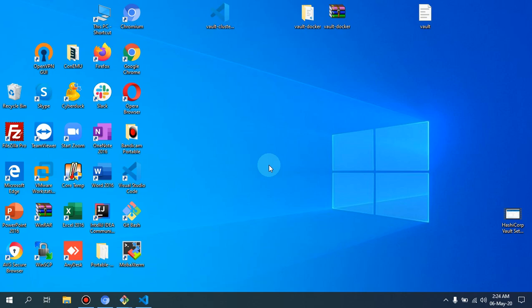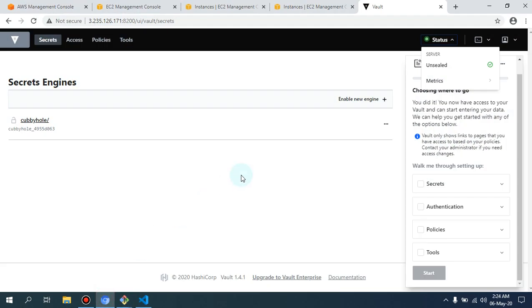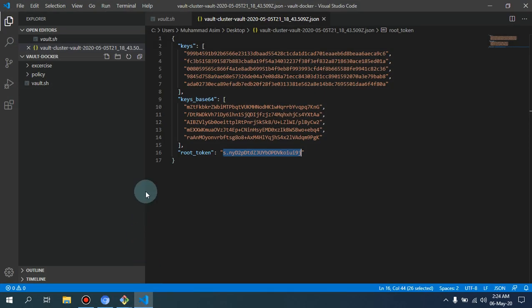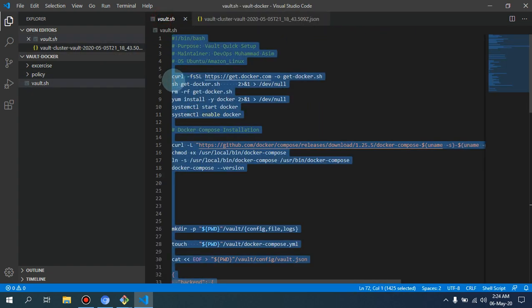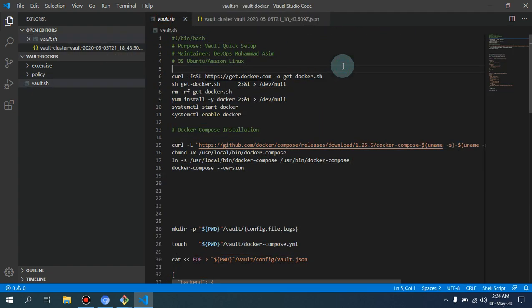Today, I'm going to show you how we can use Vault in our dev, local, or production environment. In my previous video, I showed you how you can set up Vault in 60 seconds. So now we are going to do a hands-on demo where I will be providing you automated scripts so you will be able to learn how to use this Vault.